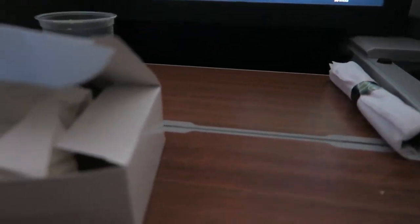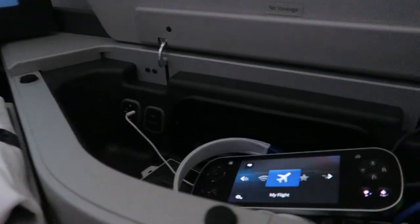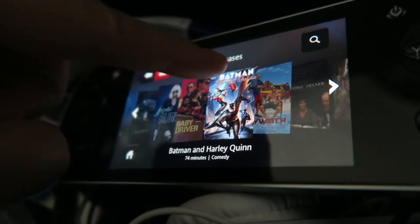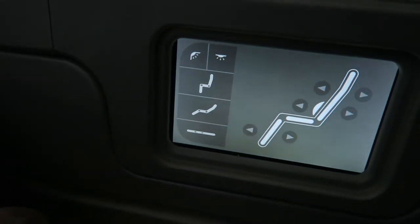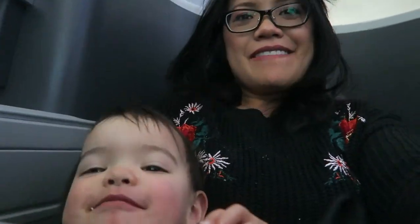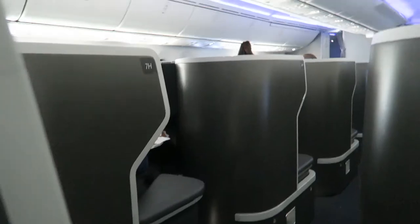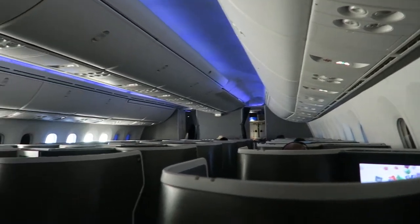Here's our tray table all the way out because we just had our meal. Here's how it looks stowed away — there is lots of room. There's also a handset that's tucked away in one of the many storage compartments. Here I'm just choosing a movie for us to watch. A separate screen controls the reclining functions of the seat. Here I'm trying to recline all the way back to show you it's a flatbed seat, but I stopped short because my table's out and I didn't want to squish my daughter. Here's how the back of my seat looks like — this is the view of the rear right side. Another storage compartment slash adjustable armrest. And this is what first class from the very back looks like. It looks mostly empty, but that's because people are just lying down.